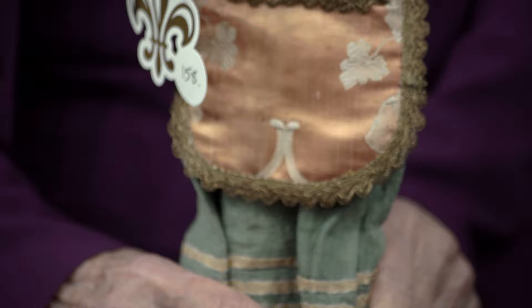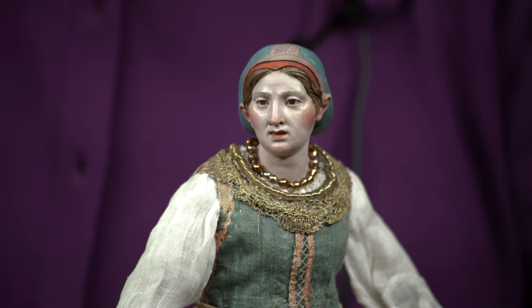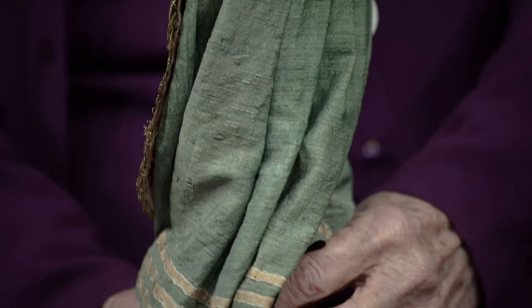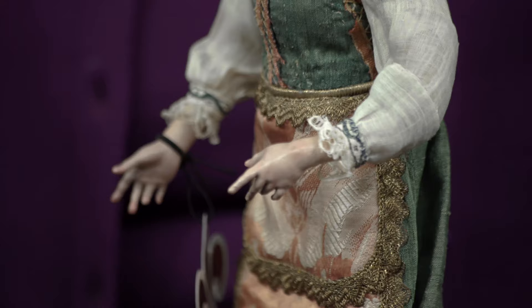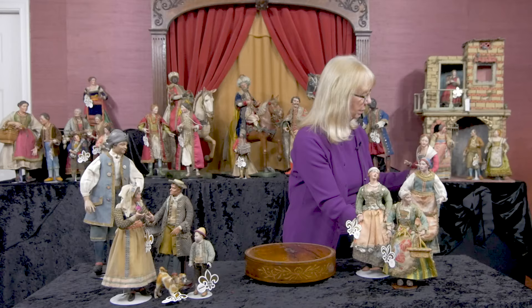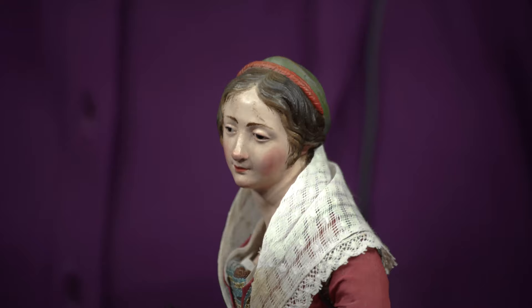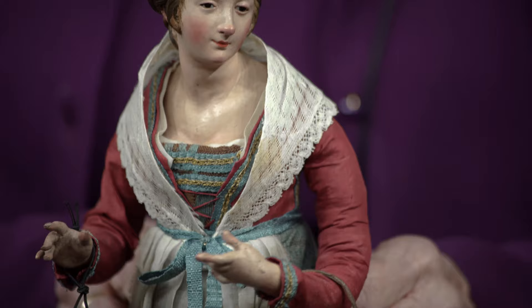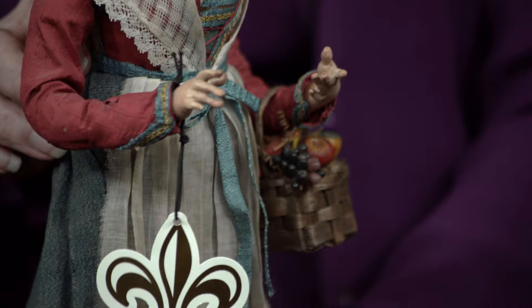Look at this wonderful woman — what an extraordinary face, and then her molded painted cap. I'm doing their faces slowly because I want you to see them from every angle. Remember, you could pose the body as you wished. I should call your attention to the actual carving of the hands and feet too, which are so very expressive. They're made to be dynamic and animated and to bring a lively look. And then this lady has a green molded cap — she is definitely one of my favorites. That is a stunning face, with very wonderful sculpting of her hands, very beautiful painting, and the rarity feature of this cap.